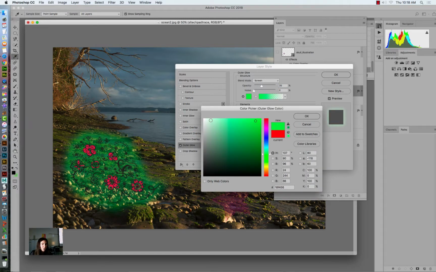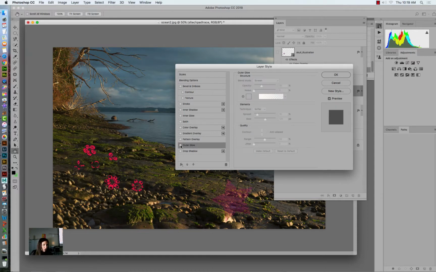You want to kind of use your design and composition skills at this point, because some of this stuff you wouldn't want to apply, even though it looks cool. I've got red, orange. So I just kind of click OK when I find what I want. I actually don't want a glow at all. Let's just hit no. Let's try a color overlay.